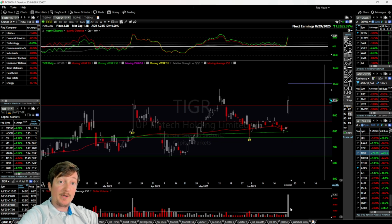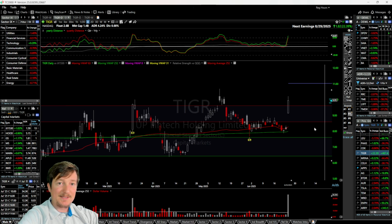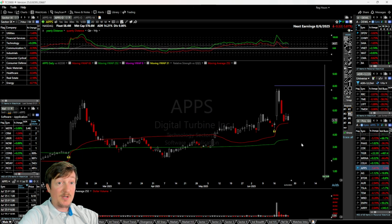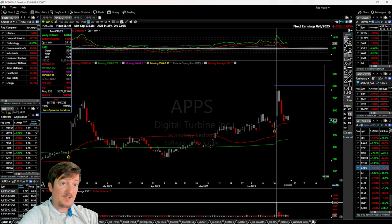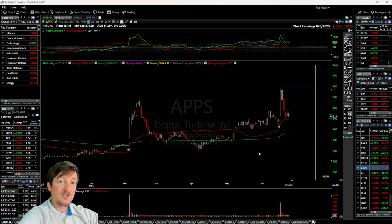But then again, it all bases off if we can close above this high here, because that's a lot of volume coming in. I think there were a lot of $9 calls being bought, or something like that. So we're going to monitor that. But it could just pull back, because we thought this was bullish too, and this is breaking out, and this is what happens: if it backs away from these high volume days, it can just give it all up. So that's why you've got to sell some calls into it, just to be careful, and go from there.